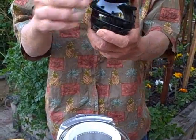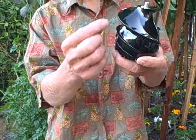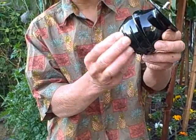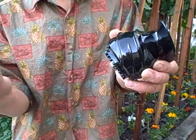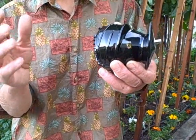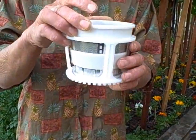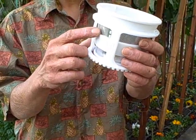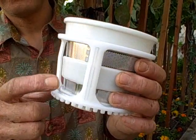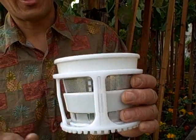That piece gets in here, and as the auger turns and turns, that piece of produce is literally smushed or crushed into a smaller and smaller space until this juicer is squeezing the juice out of the produce. So it's not grating it up, and it's running at a very low RPM. As this process goes on, the produce is in between this screen. As it's being squeezed, the juice comes through all these little holes in the screen. That's how this juicer makes the juice. It literally squeezes the juice out of the produce.